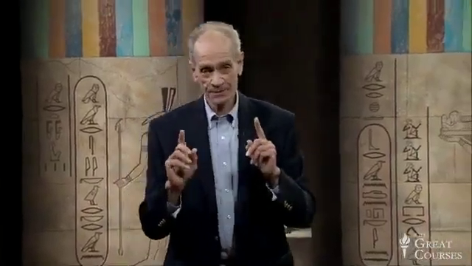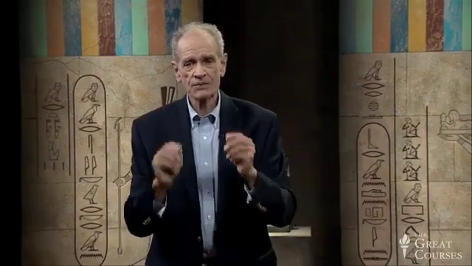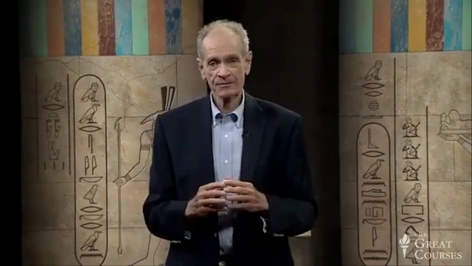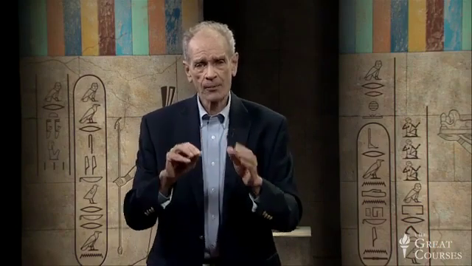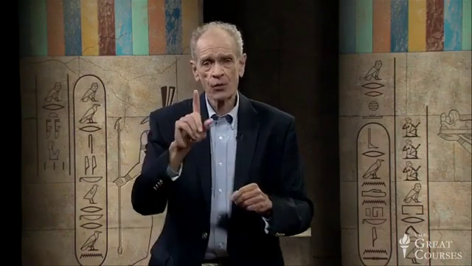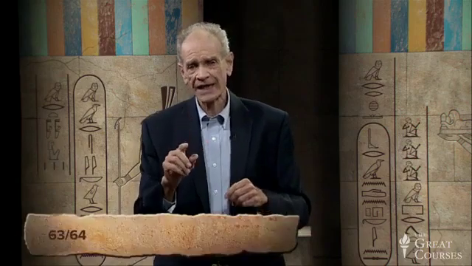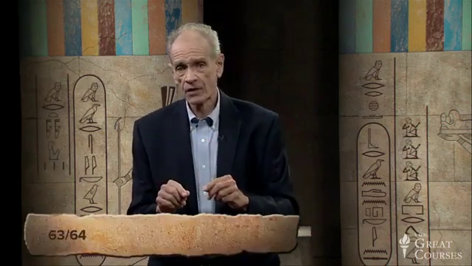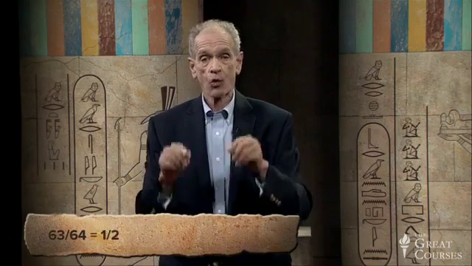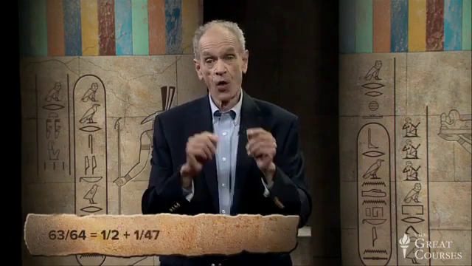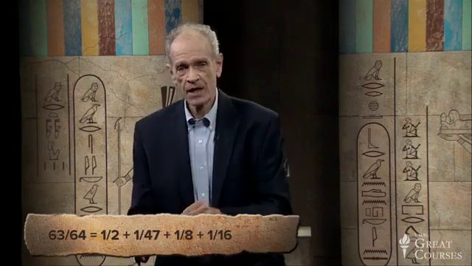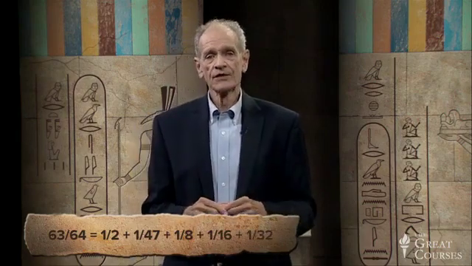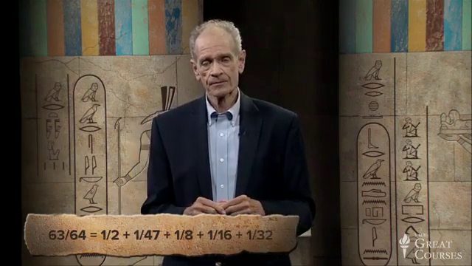Fractions are another story. Fractions are where the Egyptians really disappoint me. They were terrible at writing them. They couldn't operate with a numerator other than 1. So a fraction like 63/64 would be treated as 1/2 plus 1/4 plus 1/8 plus 1/16 plus 1/32 plus 1/64. Not easy to work with.